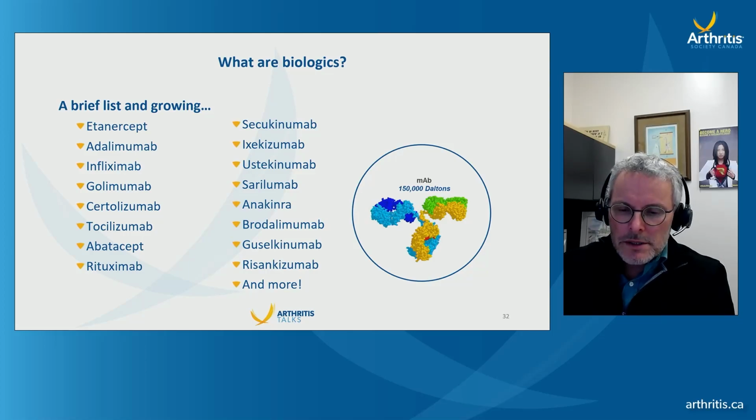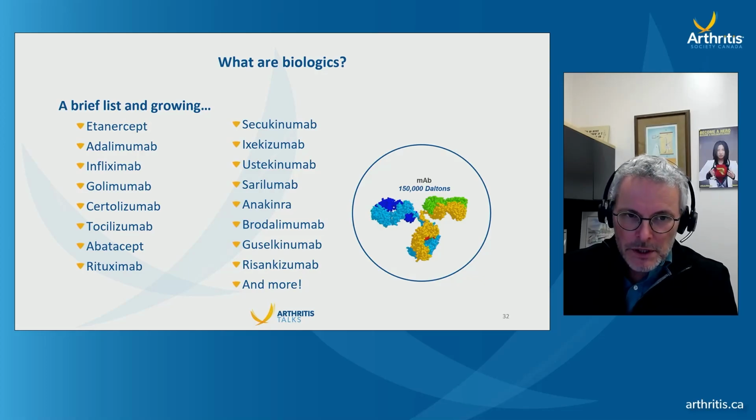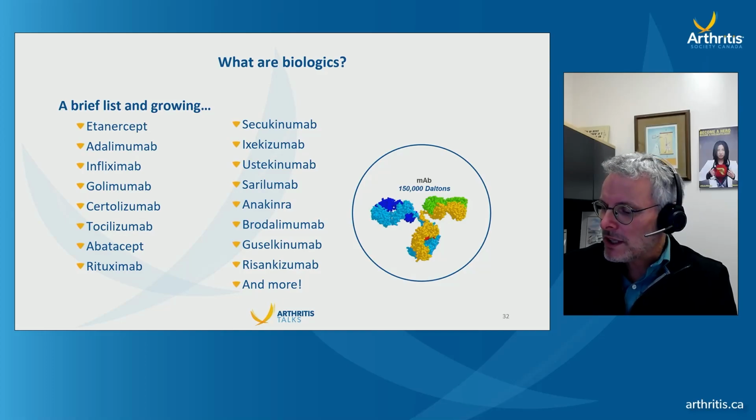The next group of drugs, which is sort of the next tier that we use, are called biologics. And these are the generic type names for a whole list of them. You have to be careful making a list of these because there are new ones every week, and so this list becomes outdated very quickly. But you'll recognize a fair number of these. And these are given as intravenous or subcutaneous injections, and they're big protein molecules.